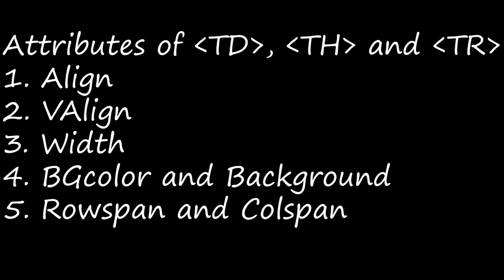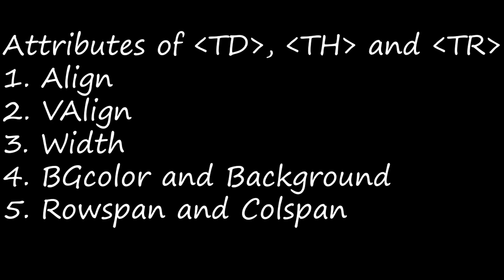And the next one is row span and col span. Row span is the attribute which is used to merge two or more cells in a row into a single cell. Col span is the attribute used to merge two or more cells in a column as a single cell. Right? Here on page numbers 252 and 253, if you see, they have used these attributes of TD, TH and TR tags and they have given an example coding. Right? Just refer to it. Okay? The output of the code is also given on page number 253.